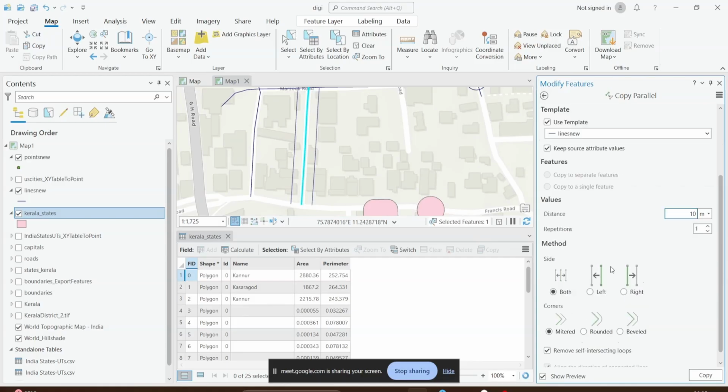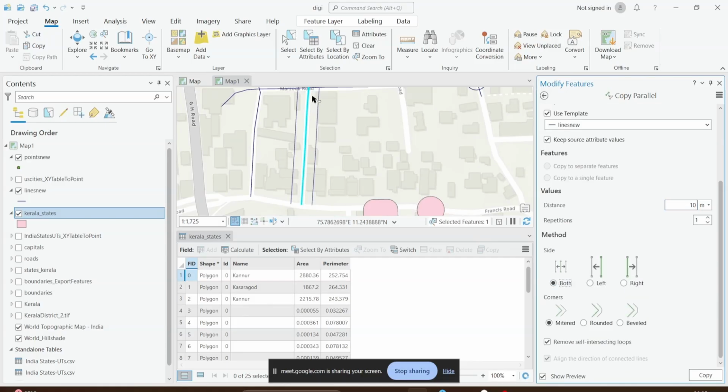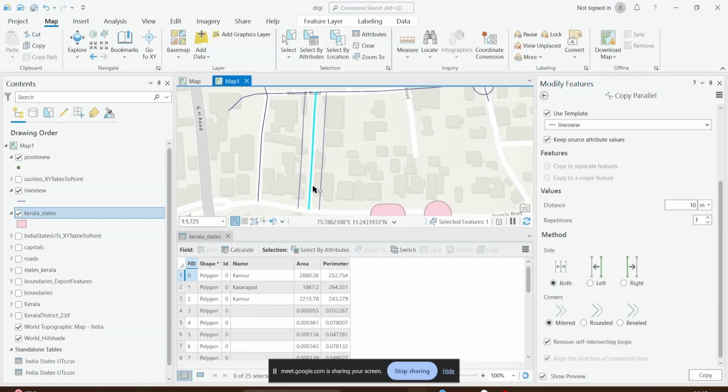If I keep both, it is copying, or mirroring, the whole line network to the left and right at a distance of 10 meters. From this line to this line, the distance will be 10 meters. If I choose only left, it will only create on the left, and if I choose right, it will only create on the right. Okay. So that is the copy parallel.